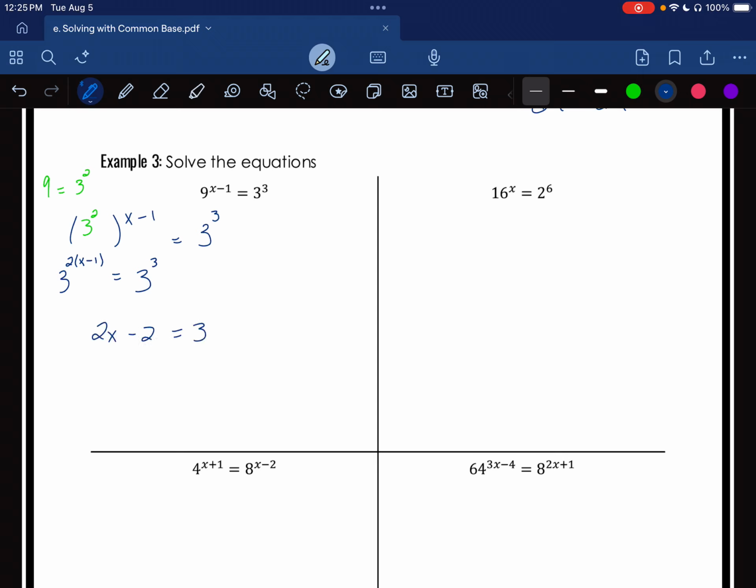but you, of course, can break that into multiple steps if that makes the most sense to your brain. And then I'm going to add 2 to both sides, and so we'll get 2x is equal to 5. X is equal to 5 halves. And you can always check your work in your calculator to save time and space. I'm not going to check the remaining 4, but you can always, like I just said, check in your calculator and double check, just to make sure you feel confident in what you're doing.